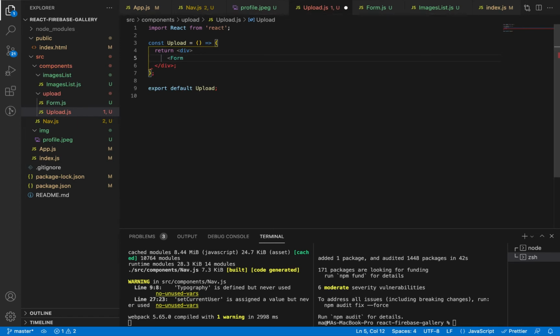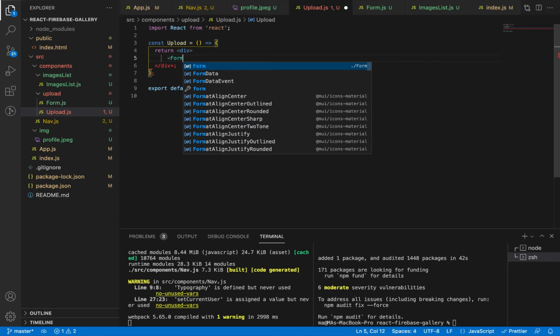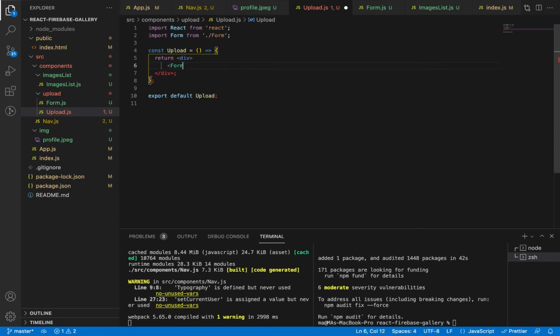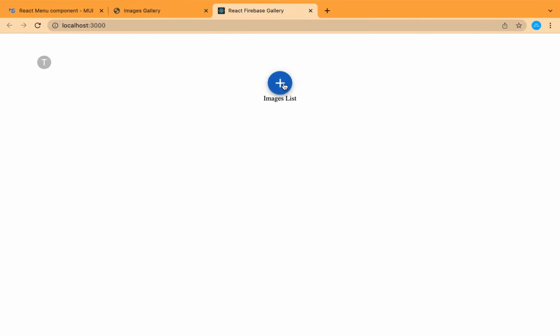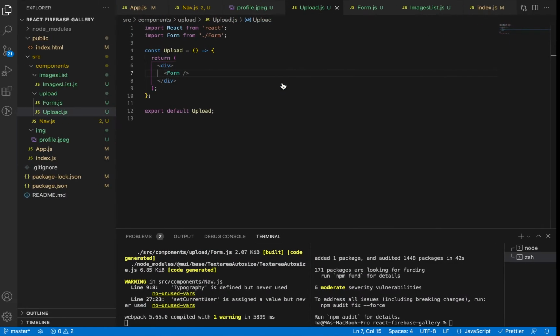Now let's import the form component here. It is shown, but it is not working when you click on it.